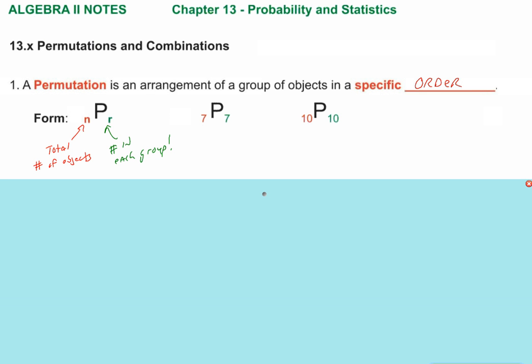Well, whenever the total number of objects equals those used in the group, meaning you use all the objects, the quick way to do this is it's just factorial. Do you guys remember what factorial is? 7 times 6 times 5 times 4 times 3 times 2. You have a button on your calculator, just punch in 7 factorial. The exclamation mark is the factorial button. Sometimes X, exclamation mark, or just the exclamation mark. And a lot of times you got to hit shift mode to get to it. And you should have gotten 5040.